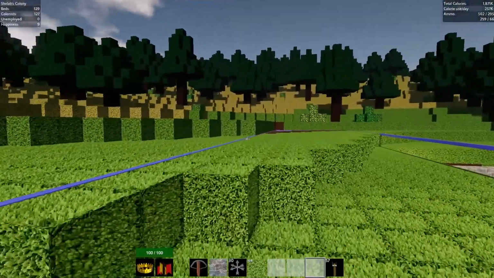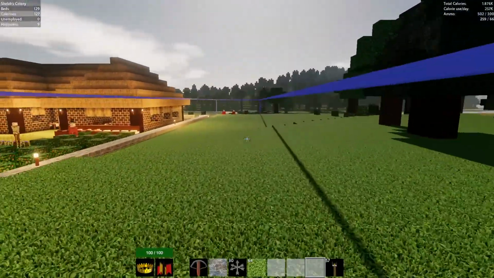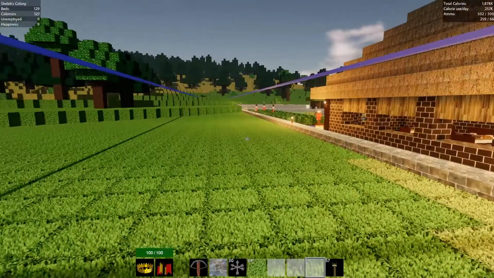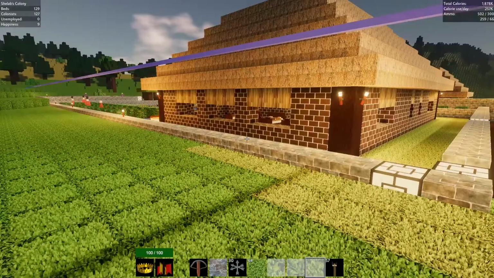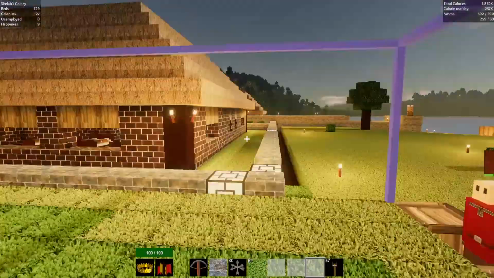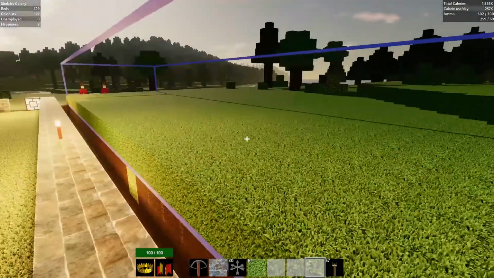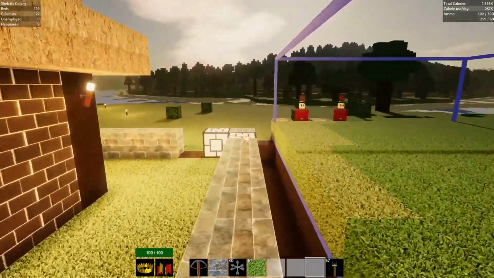So, let's see what's happening here. They are doing their job. They're there and they're working on it. And they're taking away... Why are you taking away bits of wall? I don't entirely understand what you were doing there.